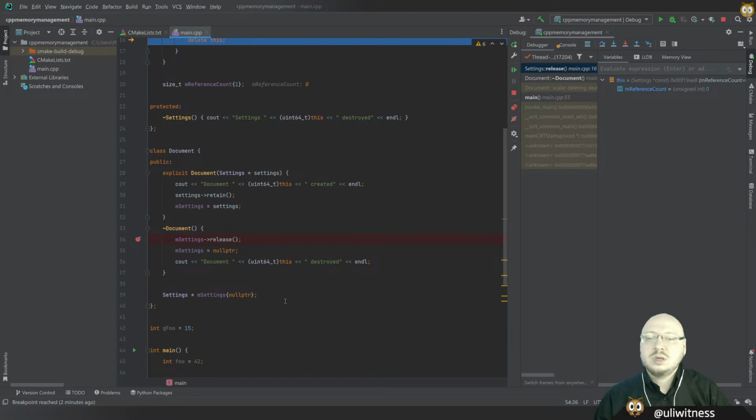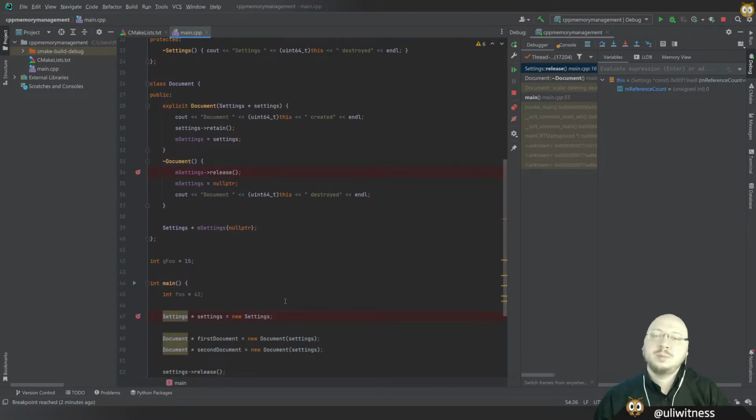And now you might already see the problem. C++ has existed since, I actually don't remember when it was created. I think it was in the 80s or something. It's pretty old.